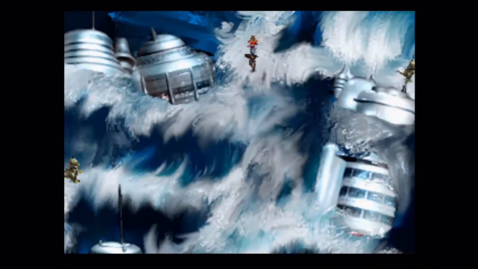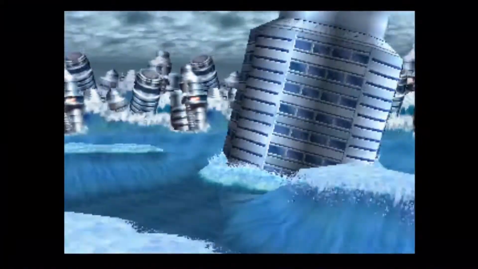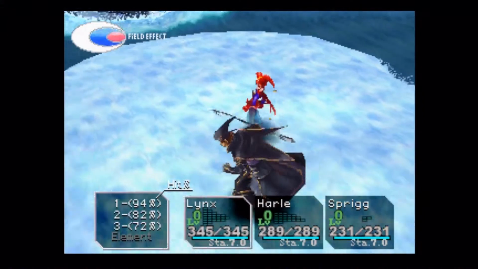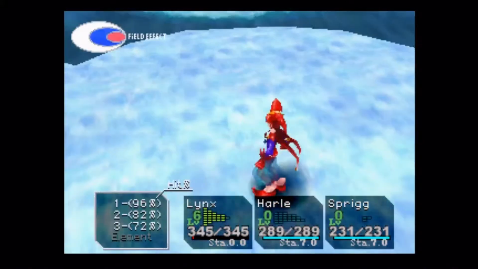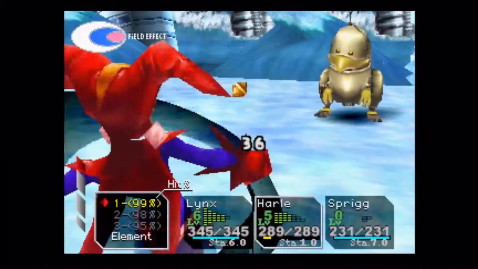Let's head into the city ruins here. On this screen, I'll go a little ways, and then I'll end up turning around. All right, so there's the resistance belt, and I guess I really wanted to fight this thing for some reason, because I ran right into it. Robo Ducky. Okay, that's cute. Clunk, clunk, clunk.